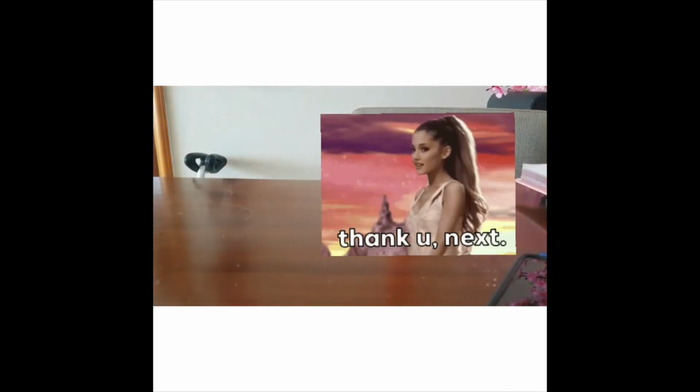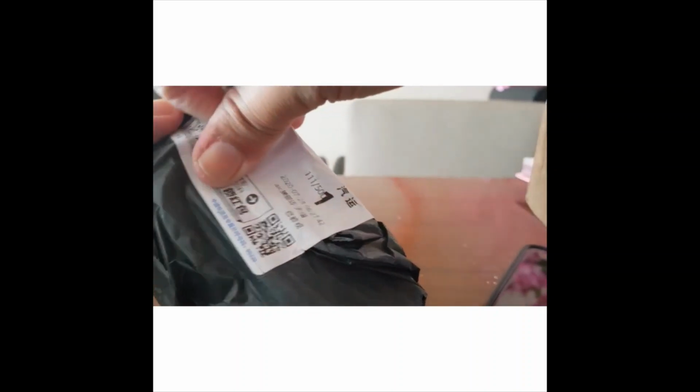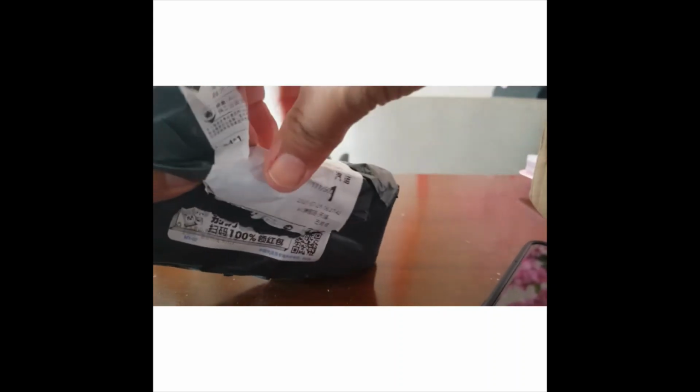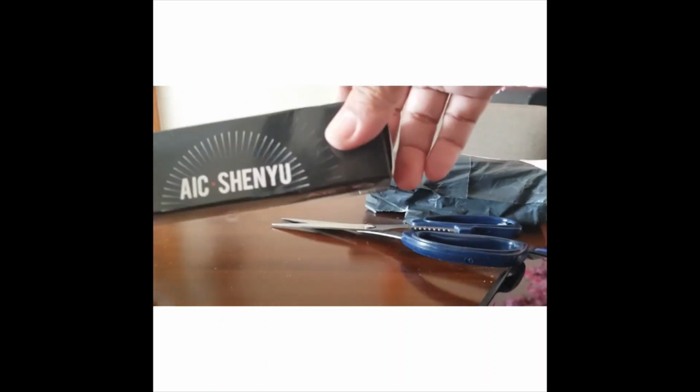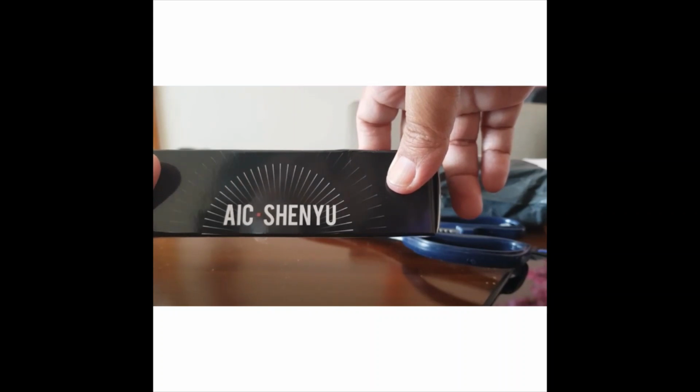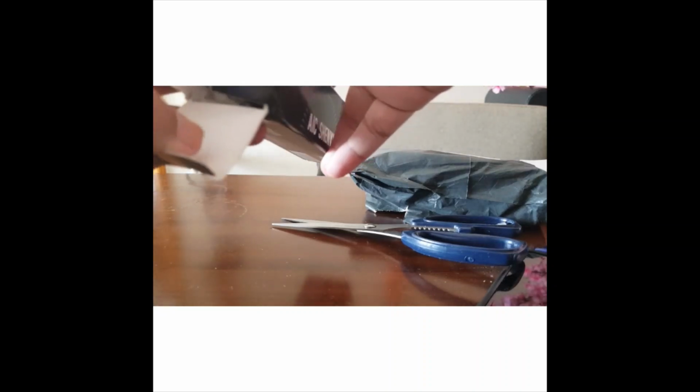And let's go to the second. Let's take a look at the small. Okay. There you go. What is this? There you go. Oh, I don't know. What's this? It says AC chenille. What did that mean? I don't know. Oh, flashlights.